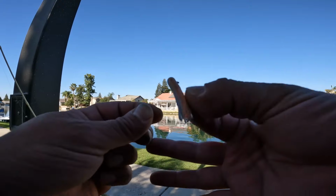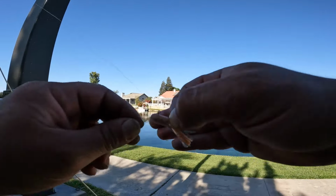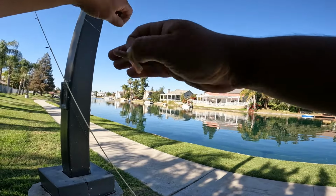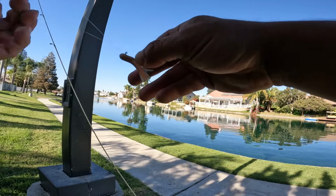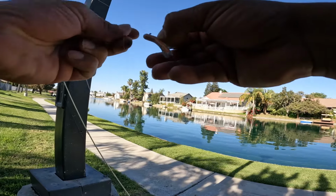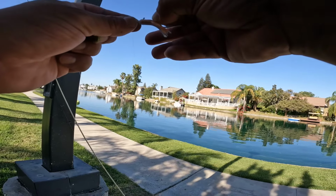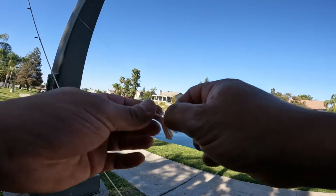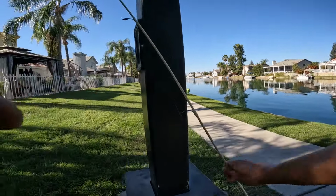I'm just gonna tie on this peach color with some blue. The peach glows in the dark, with some bright yellow. Gonna try this one out, see how that works. I think this is a color I poured last year. I'm just tying a clinch knot on this one. I don't want to do that loop knot right now, just want to get back in there. Let's go.